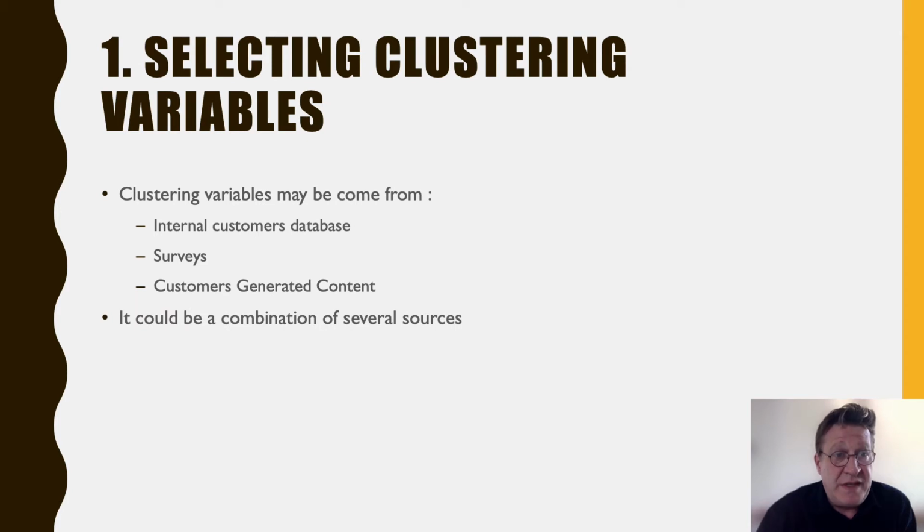So let's see first how to identify and select the clustering variables, the information that is going to be used by the company, by the brand, to generate the segments. Those clustering variables may come from an internal customer database. Companies have access to more and more data in their digital environment, so it could be from their customers' database.